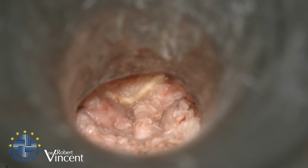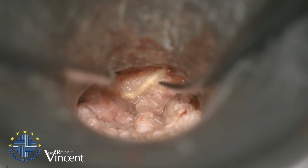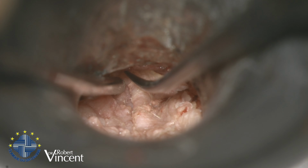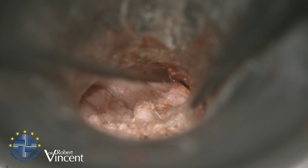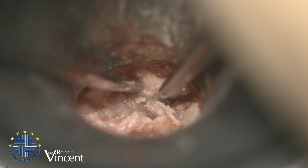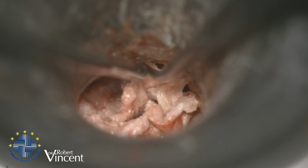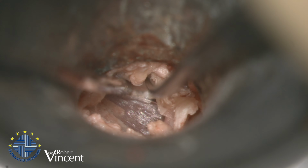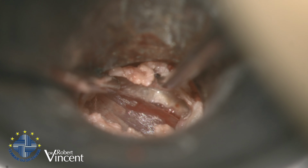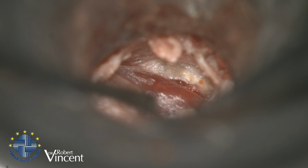Stuff to be sure that I am repositioning perfectly the anterior part of the annulus right here. So I'm going to put it here inside the anterior angle all around like this. Now I think it's fine. And now I can elevate the flap itself. And you can see that it's covering nicely the anterior angle.